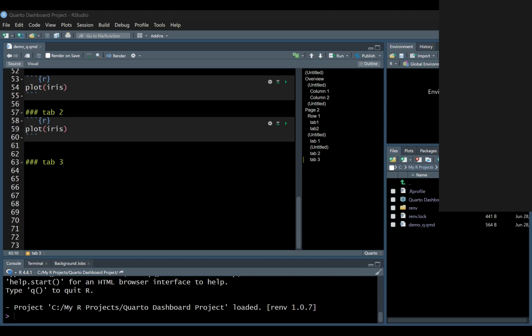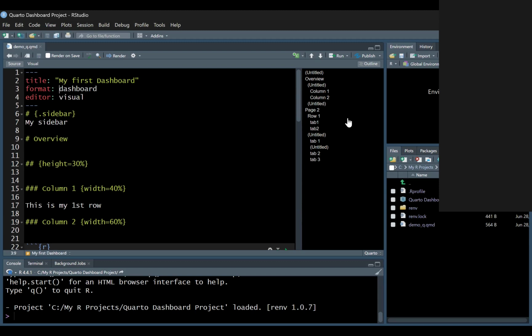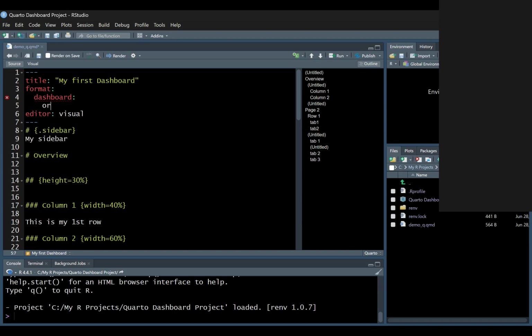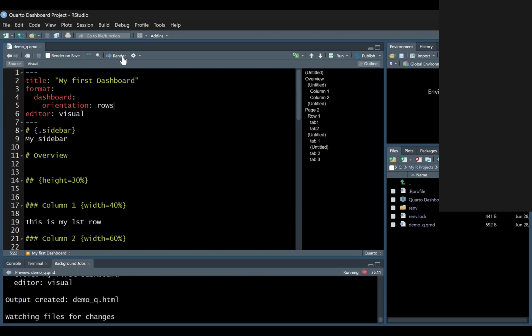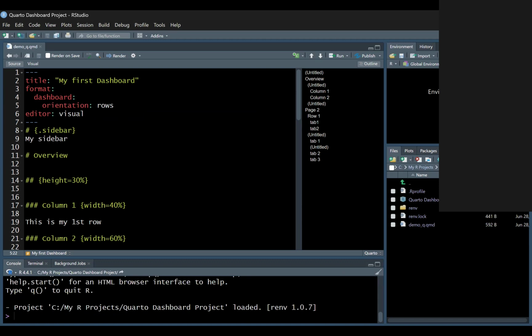I'm still in our studio. So this is where you can change that. From the format here, if you drop this down, I have a tab. Be careful because YAML follows indentation. Then you can now add orientation. This orientation will either change it to rows or columns, whichever one you want. Right now we are using columns because we've added the sidebar. So if you change it to rows, it will comply to whatever structure you want. So you'll be able to do that.